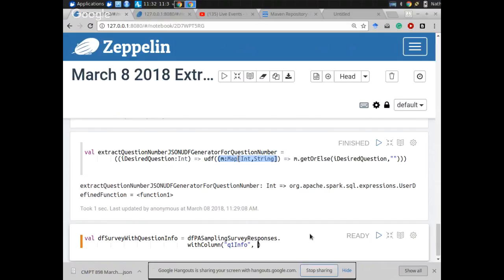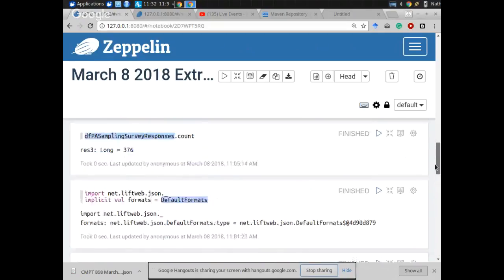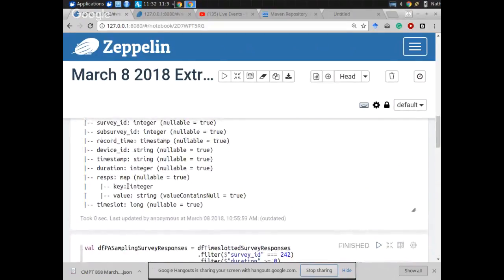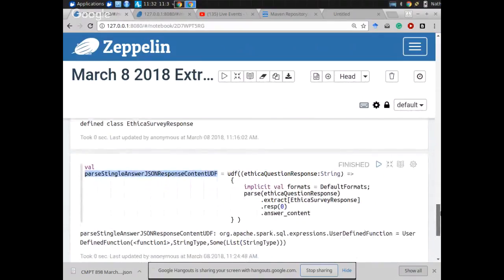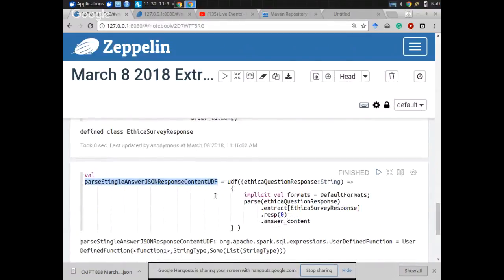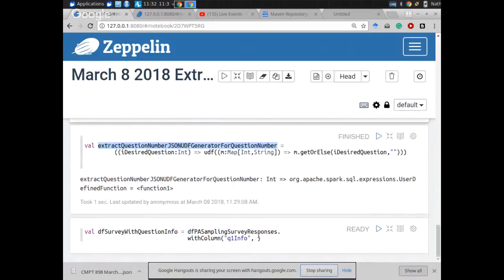And guess what we're going to have for question 1 info? It'll be whatever's extracted from that map. It's going to be this string. And then we're going to parse that string with this other UDF we just defined, and it's going to extract the answer content, sitting, standing, or whatever.